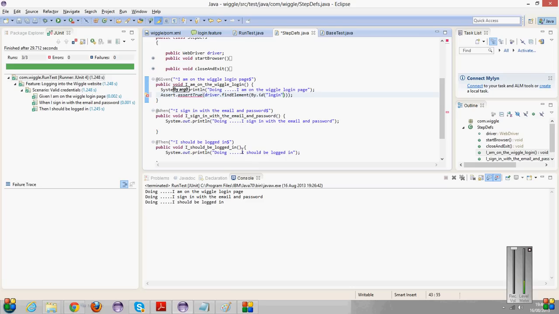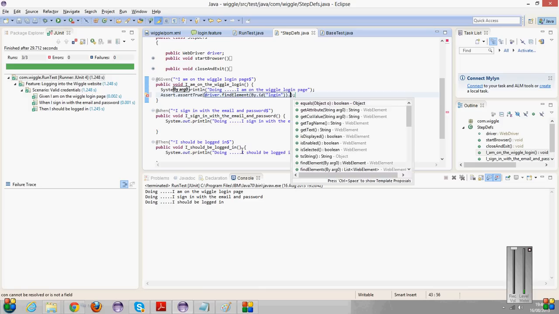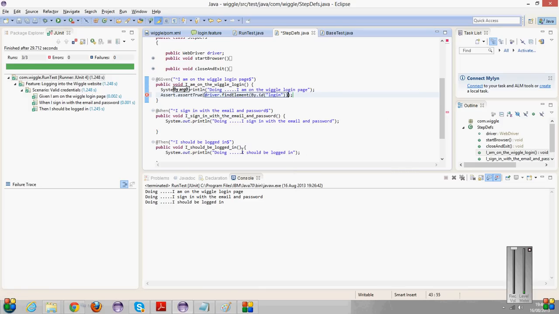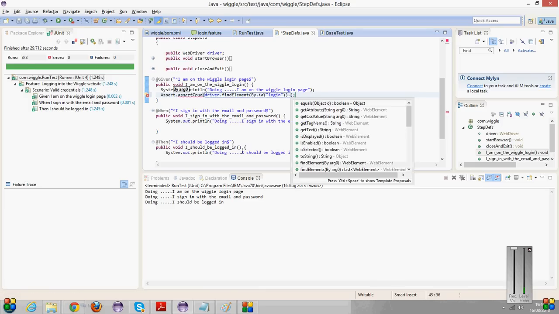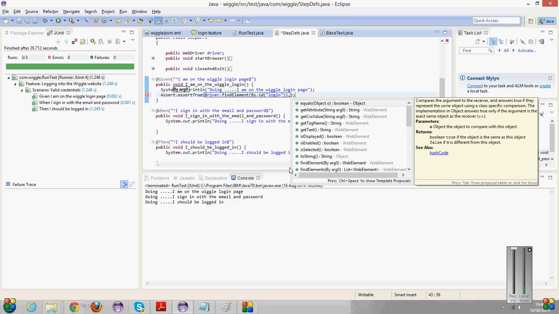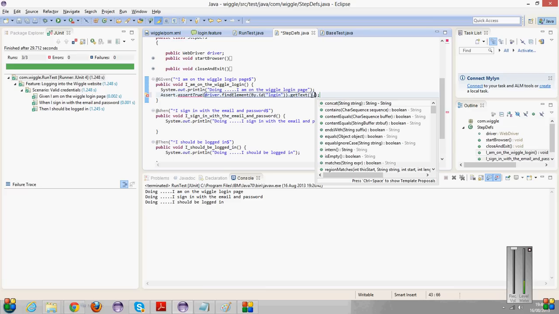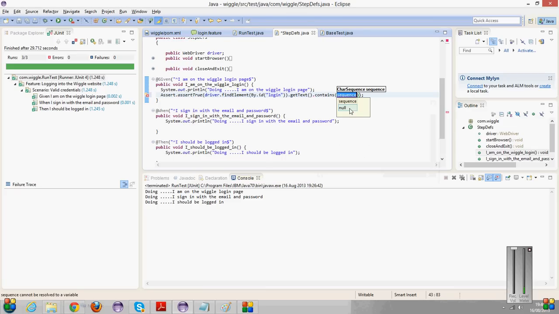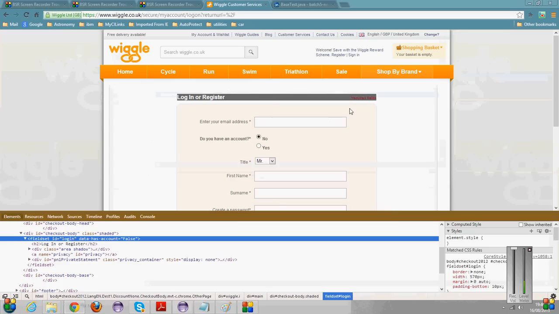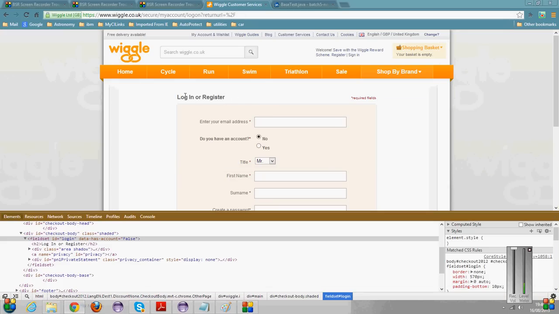I don't bother about anything else, but I need to make sure that the login text is present. So I use this string contains method. You use get text, which brings all the text in that particular body, and then we need to make sure that it contains what we want. This text is what I am expecting. Be very, very careful.